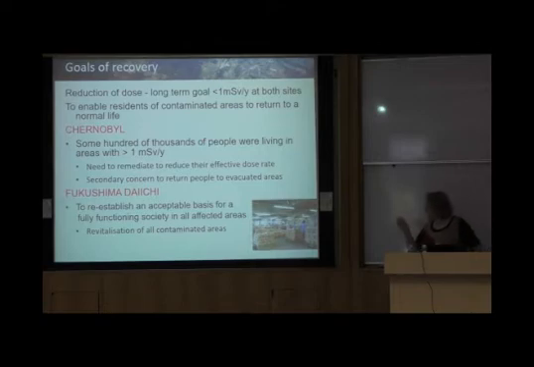Fukushima Daiichi is a focus on establishing an acceptable basis for a fully functioning society in all the affected areas, including revitalization of all contaminated areas, including the SDA 1, 2 and 3, the special designated areas. So recovering the evacuated areas. So the subsidiary objectives underneath the major goals of recovery are different after the accidents.